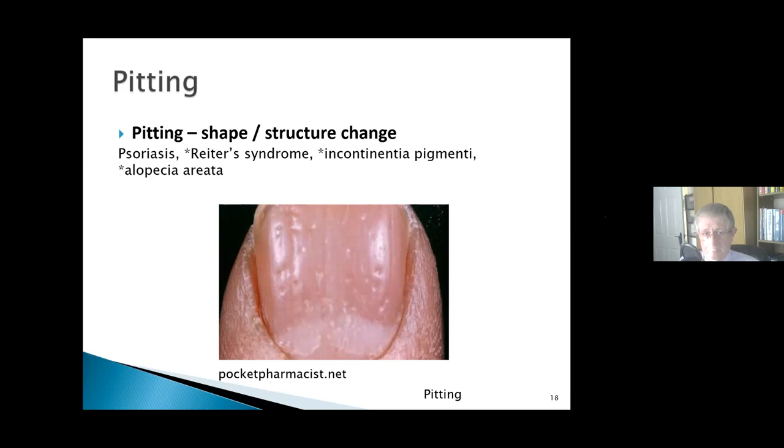So the causes of this pitting can be many and varied. Psoriasis is usually the favorite. Somebody turns up with a nail like that, the first thing I say is, do you have any skin conditions? Have you got any parts that are irritated, that itch, or that you notice something like eczema forming in the flexure regions where your limbs bend, where your joints bend, the skin of the surface over those? And very often they say, well, yes, I've got this bit of eczema and so on. And you look at it and you see it's something like guttate psoriasis. So you can usually put their mind at rest about what they've got. No, it's not eczema, Mrs. Smith. It's actually psoriasis.